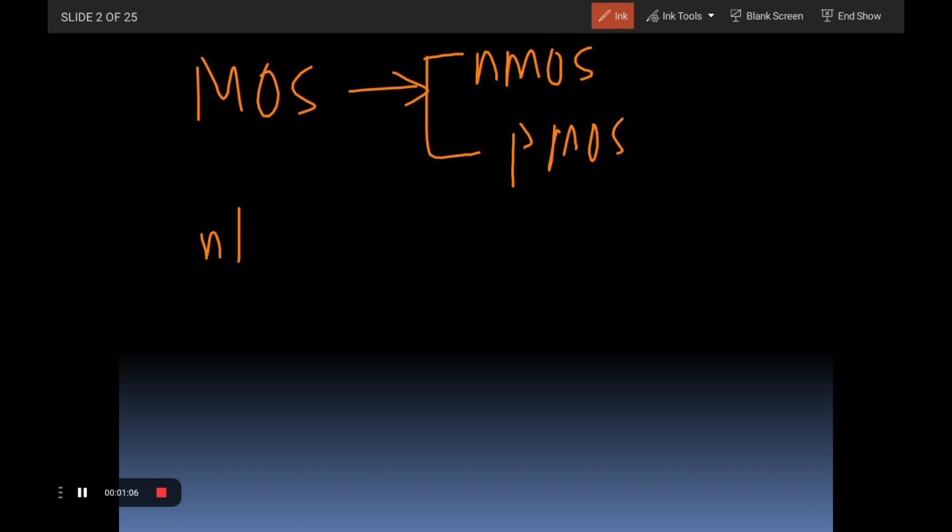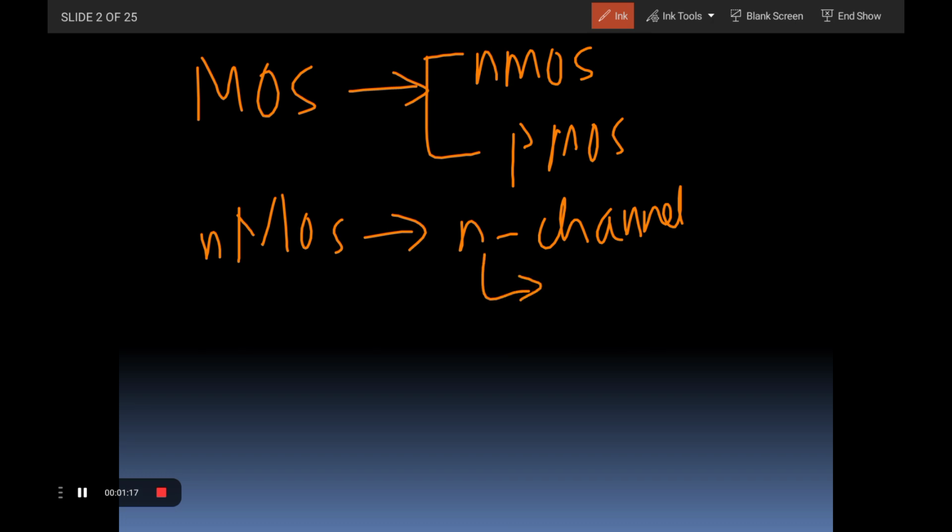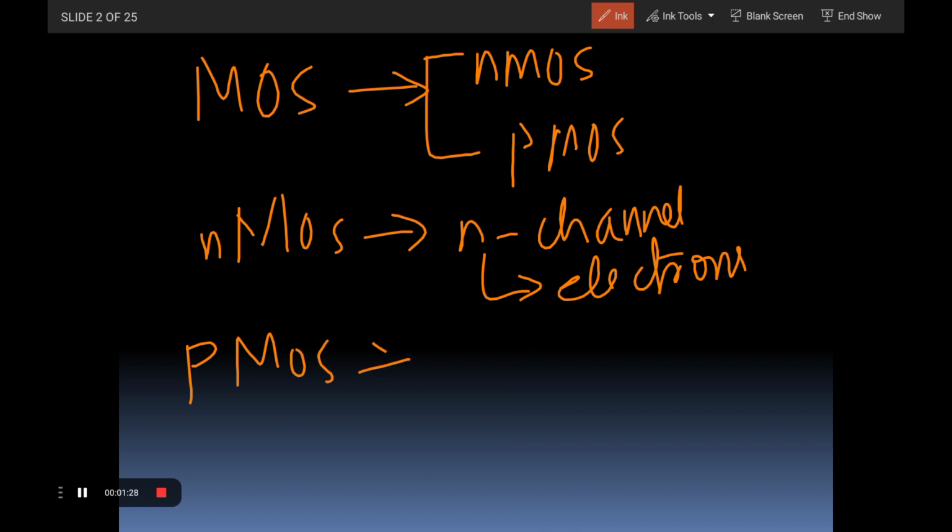So what is the meaning of nMOS? nMOS means this MOS transistor has an n channel. It is having a channel of n, where n represents electrons, that means the channel exists due to the electrons. At the same time, in case of the pMOS, the channel exists due to the p-type charge carriers. Generally p-type charge carriers are nothing but holes. We can simply call them positive charge carriers, right? So it is formed due to the holes.